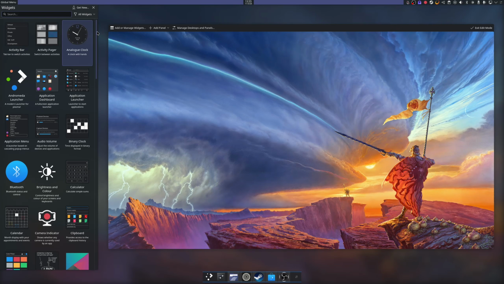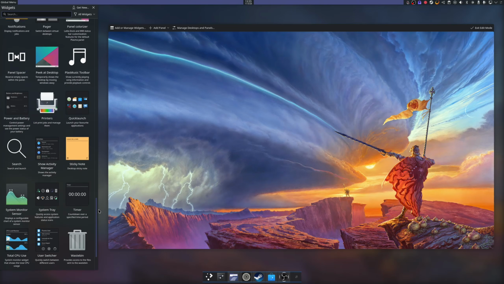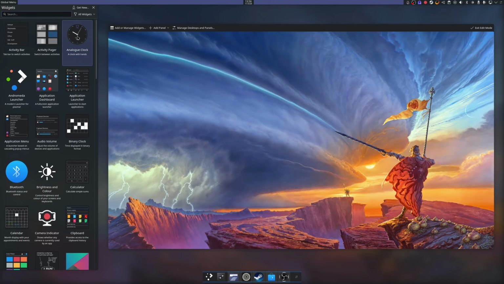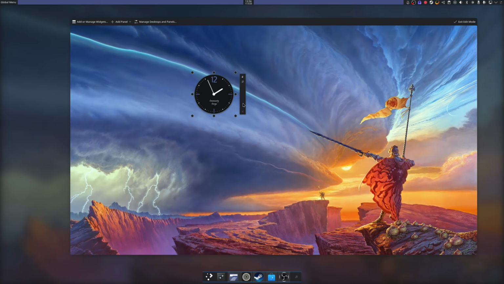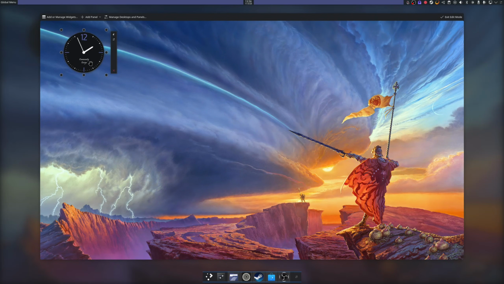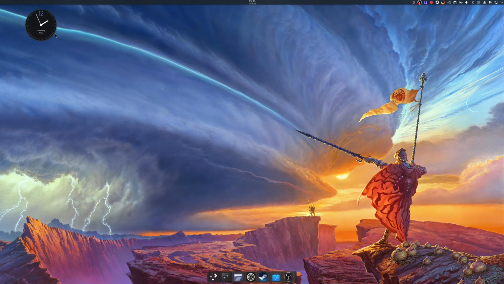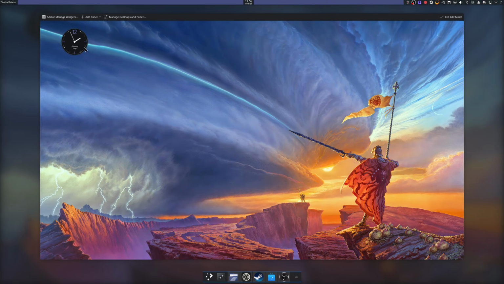Now, KDE Plasma already comes with a default selection of widgets. You can explore these. Some of these are very nice. A lot of people like the analog clock, for example, and if you drag this onto the desktop, you have a clock, and you can drag it around where you want to keep it. You can resize it if you want to make it bigger or smaller. Yeah, you can do whatever you want. You can make it as ridiculous or as nice as you want. And if we quit the edit mode, you can see now that we have our analog clock and it's fixed there. The way that we can change it is obviously going back into edit mode, and we can delete it or resize it or move it.